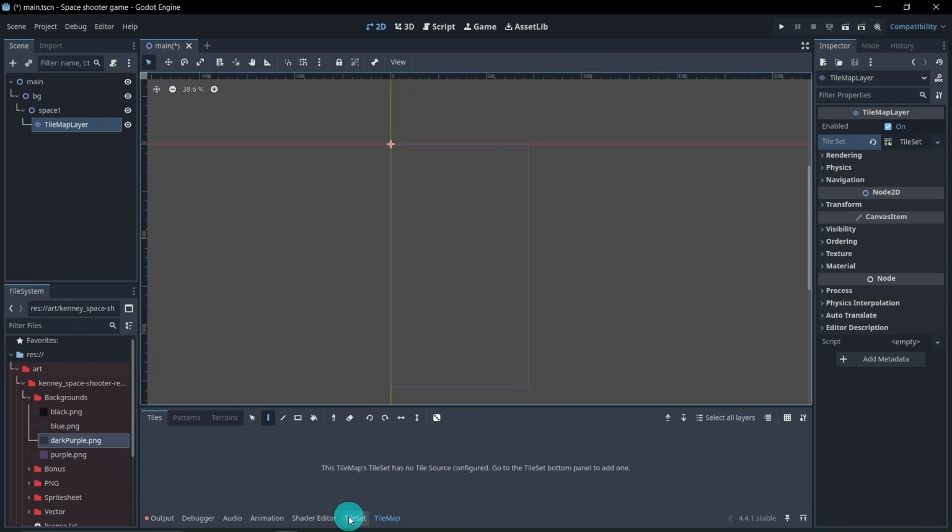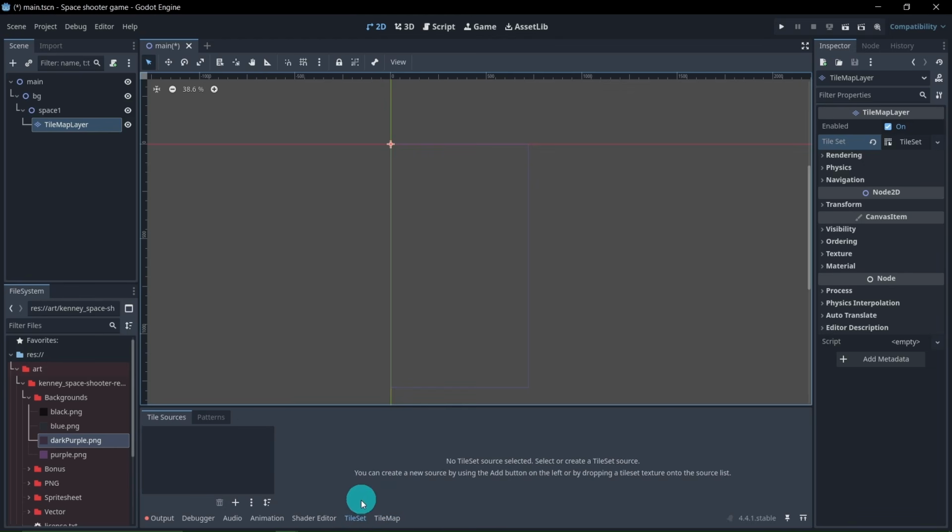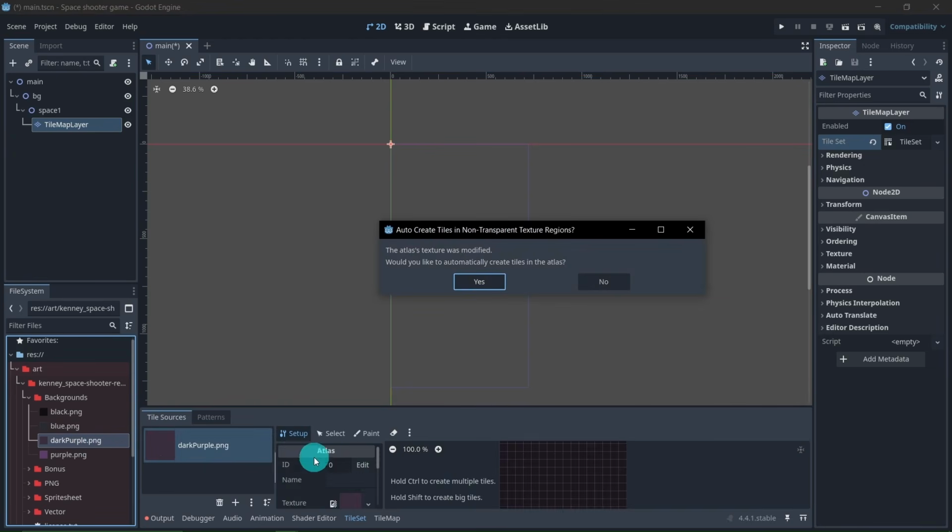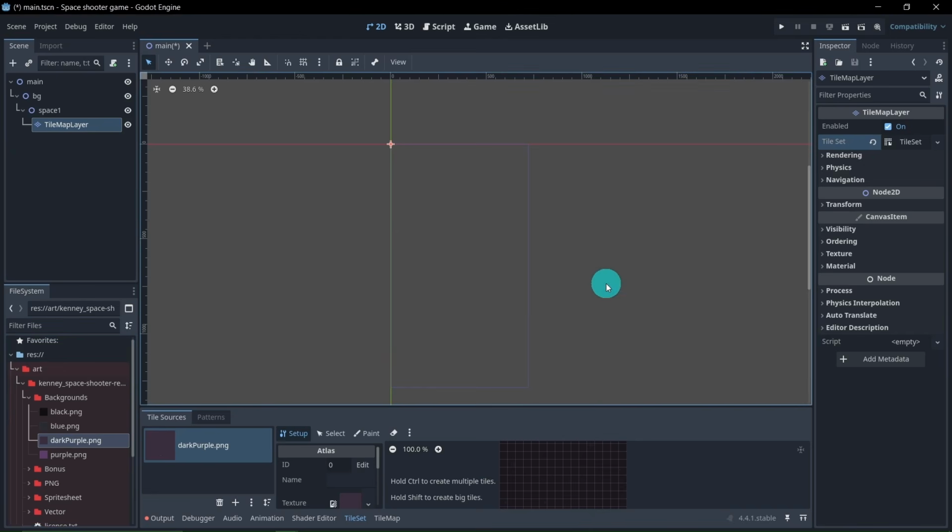You're going to see some new tabs open up here, such as TileSet and TileMap. We currently do not have a tile set yet, so we need to select TileSet. Now we can drag and drop in our image that we want. I'm going to take that dark purple.png we had earlier and drag and drop it right here. Now it's going to ask you if it wants to tile cut it for you, and we don't want that. Select no.